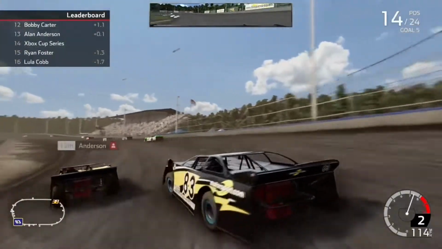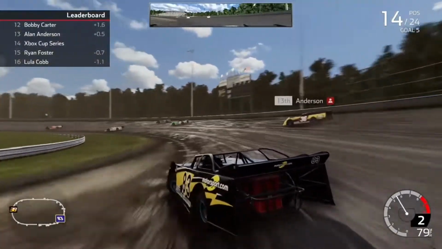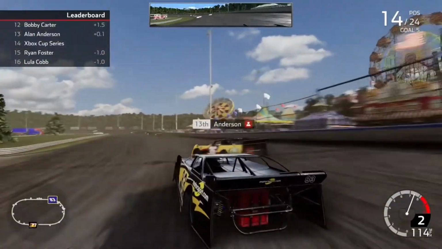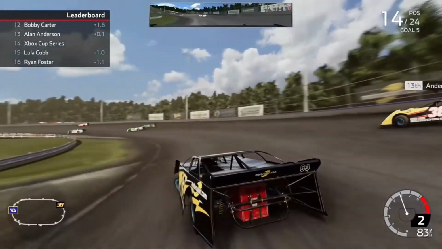Take a little bit of a middle line through the corner. He's going to get back up to us, make contact with us. We're going to try to keep it out of the wall as Anderson gets back 13th. We are working our way closer to those points paying positions. I don't think it's going to happen, though, as we're going to get through the grass a bit, come up the track, almost hit Alan Anderson, but no, he's going to go wide. We're going to be able to get past him now.